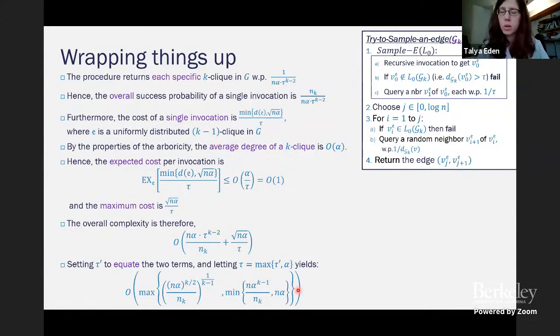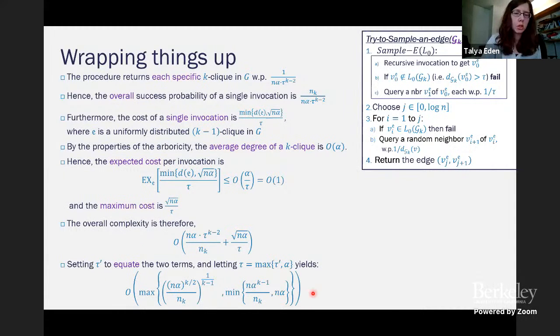So I actually have 2 more minutes. I can show you a matching lower bound. So this is what I get just by equating the two terms, finding what the value of tau should be, just plugging it back in, and then taking the maximum between that and alpha. And also there's this minimum with n alpha here, because I can always just read all the edges in the graph using n alpha queries, kind of download the graph. I said it's stored somewhere remotely, so I can just download the graph and then do local computation. So I never need more than n alpha queries. Okay, so this is the expression we get.